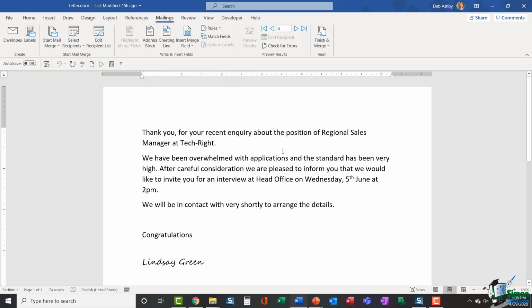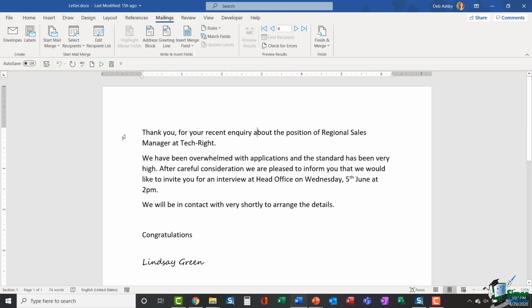And now what we need to do is we need to insert merge fields into the letter. And that is where this next group comes in. So this Write and Insert Fields group. We have an Address Block option, we have a Greeting Line option, and we have an Insert Merge Field option. So let's start out with this Address Block field. And you can see here the screen tip says that this will add an address to your letter and that you can specify the formatting and where you place that address block within your letter.